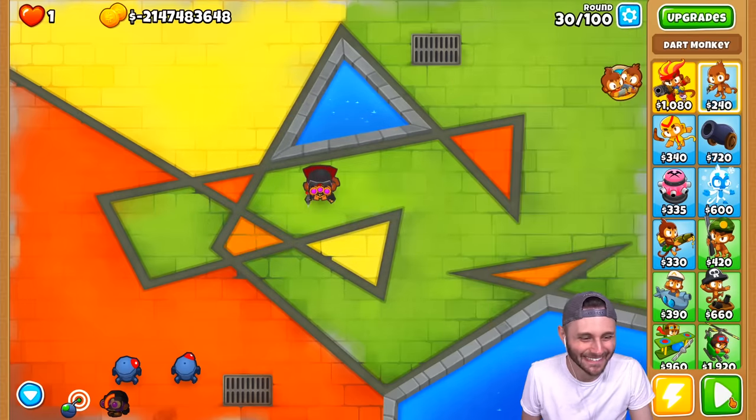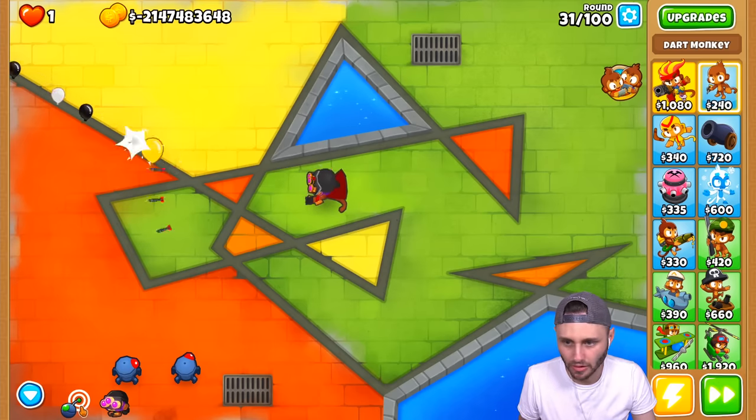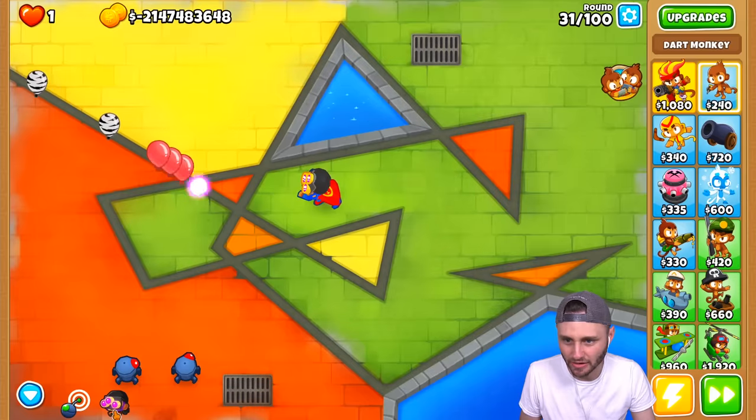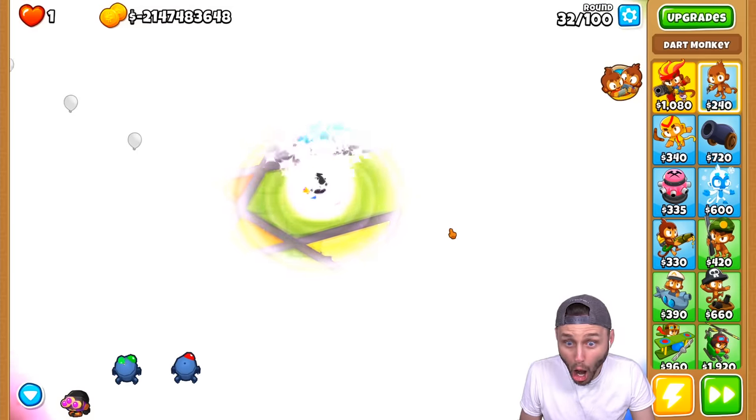You ready? I'm ready. To 35. Here we go. You gotta use the ability. Oh, use ability. Wait, what does he do? He's a super monkey now. Wait, is he just a super monkey? So the ability turns him into... Oh my gosh, I can't see him.